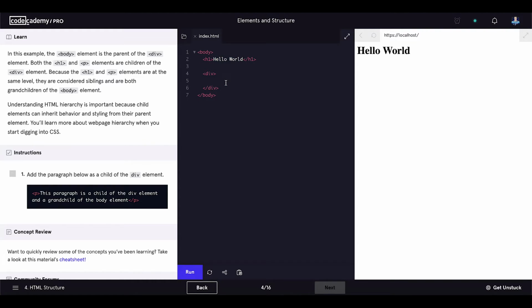So inside of this div element, let's create a new paragraph tag. And let's copy this content.